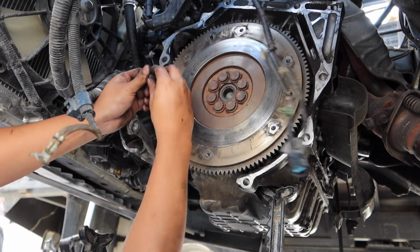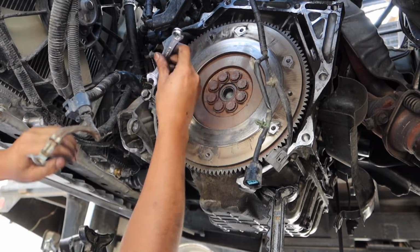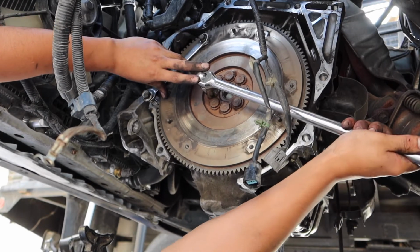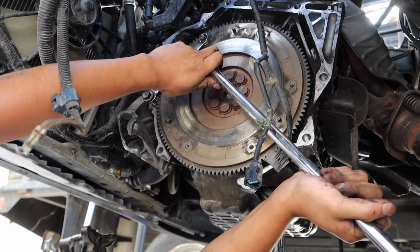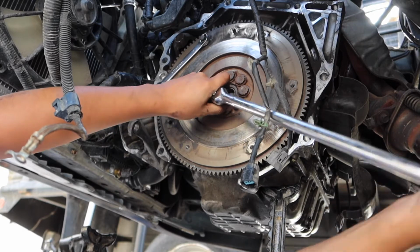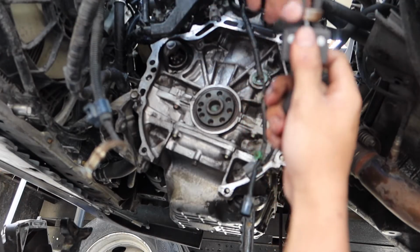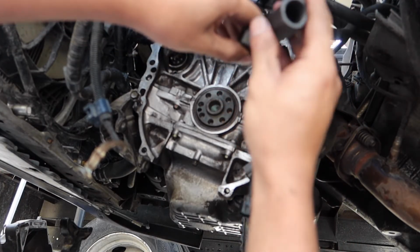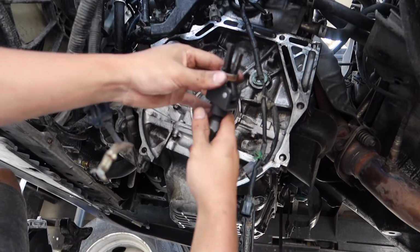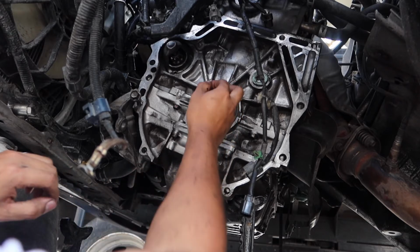Hopefully this works. I've seen this before, but I don't know if it's gonna work. I'm supposed to bolt in one of these right here. I've seen this in a Chris Fix video. There you go. Okay. Hopefully it doesn't move. There you go. Pilot bushing. I actually had to get a hammer thing that you attach to this, and you're supposed to hit it out. But I still made it work. Just supposed to hammer it in with a socket or something.